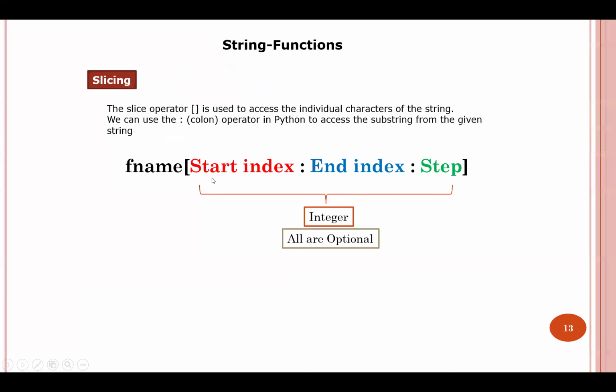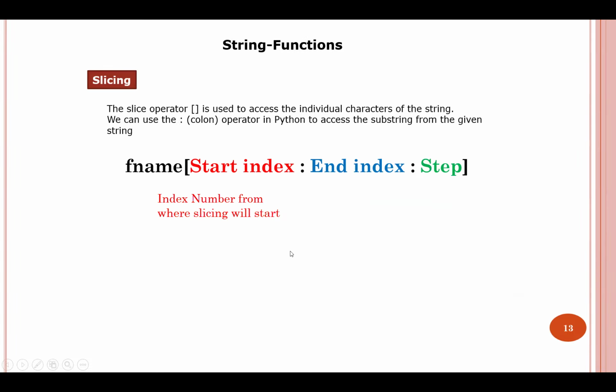So first of all, all three values will be integers. There is no decimal, there is nothing. All three values will be integers if you want to give. After that, the first number is the start index.